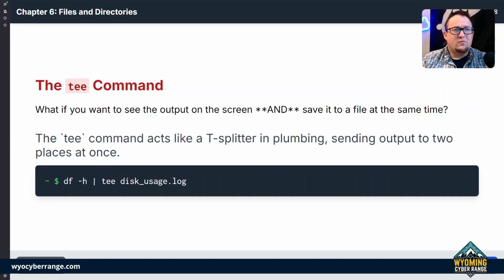And if you want to know more about tee, tee is one of those cool commands. We can do a lot more with it. It's not just sending it to two places at once. We can split it as many times as we like. If we wanted to, we could take the output of tee and send it to many files or even to another process. Because remember, everything in Linux is just a file. A file is a file, a process is a file, a device is a file. For instance, I could even send this to a printer by just sending it to the printer file.